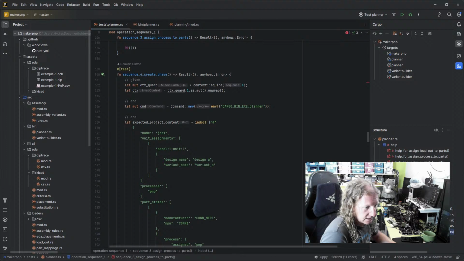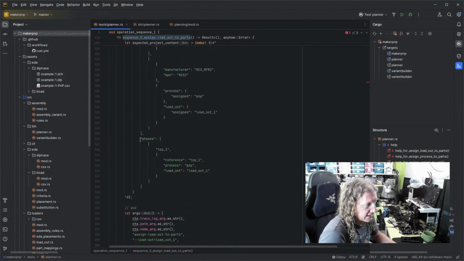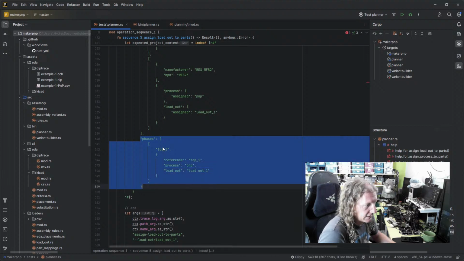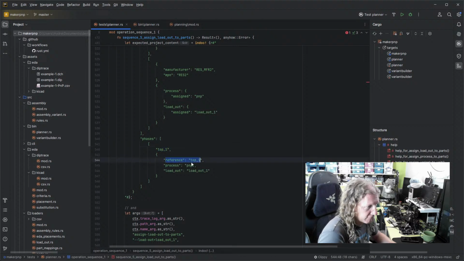Let's have a look at the assigned loadout and what that did, and where we've got these phases. The phase says top has a reference and a process and a loadout.